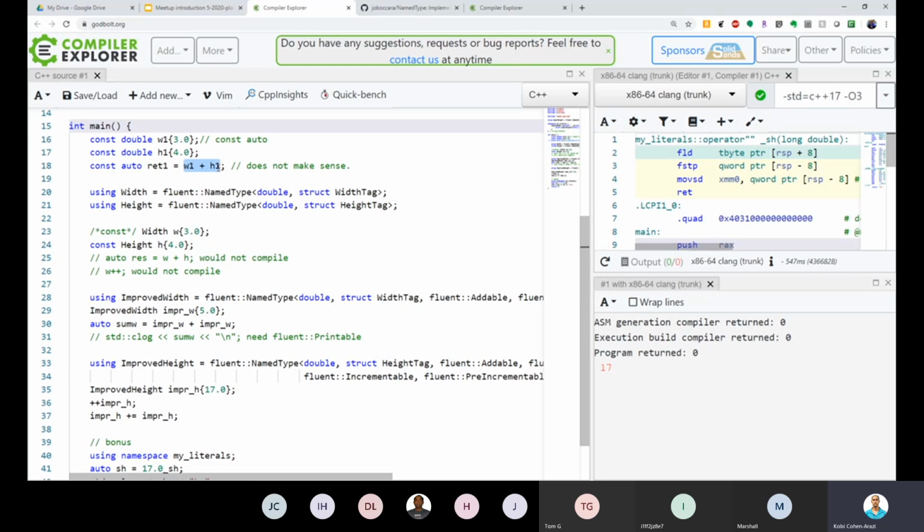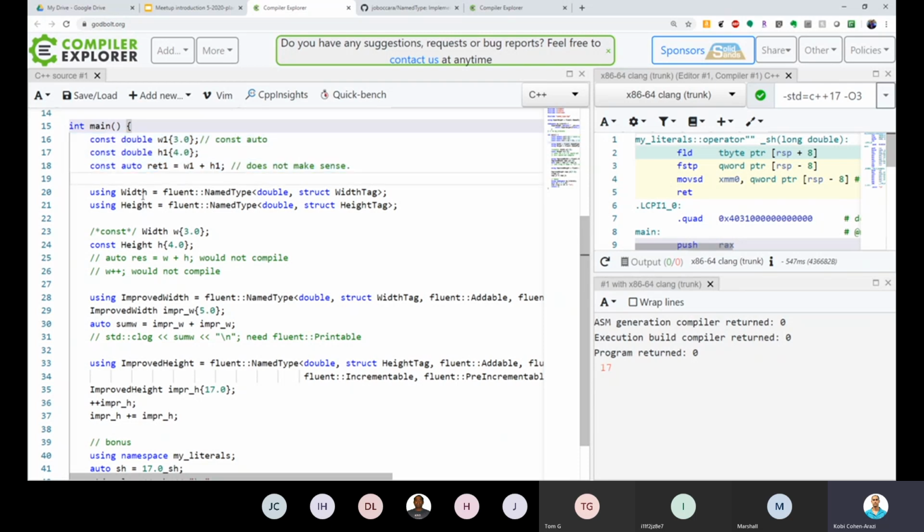For example, it doesn't make sense to take width and height and add them. Just like it doesn't make sense to take a kilometer and a meter and add them. If you have 2 kilometers and 1 meter, if you do plus, it's going to be 3, but it's not really what you want because the units are different, and there are countless examples of this kind of mixing units that doesn't make sense. And there are also very famous stories about spaceships that got broken because this mixture of units was done accidentally. So there are a lot of libraries out there that give you units, and this is something similar to what they bring, with some additional features. So this, of course, does not make sense, right?